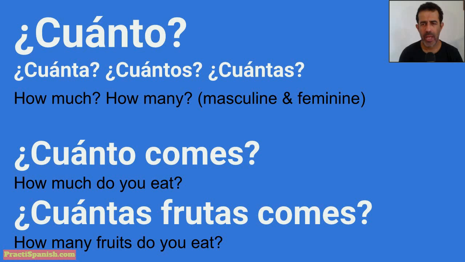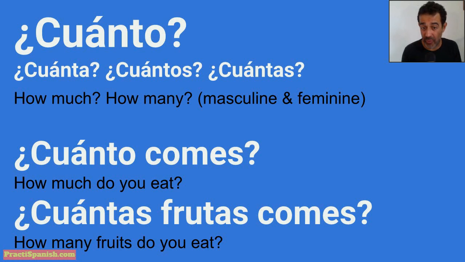For example, if it's a general question like how much do you eat, I will say just cuánto, just the default word to ask how much. ¿Cuánto comes? How much do you eat? But for example, if I want to know how many fruits, and fruits in Spanish is a feminine word, and it is also in plural, I will ask, ¿cuántas frutas comes?